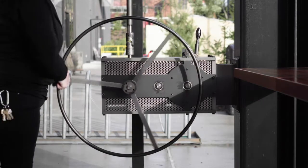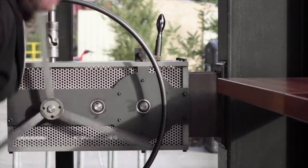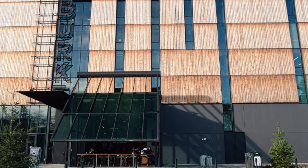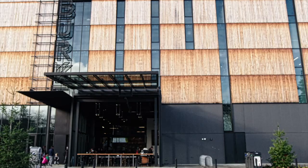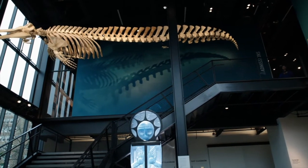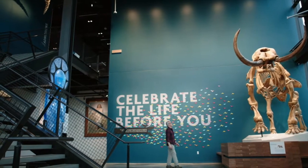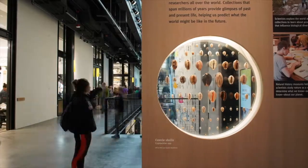This opens up the cafe directly to that future courtyard, that future garden courtyard, and it also becomes a canopy for additional seating. It goes back to using our heads, like our ancestors used, rather than our motors and our machines. It's the architecture and the placement of the galleries and the workspaces and the collections that makes the magic happen. As an architect, it's not really about the building. It's about how it shapes the space and what people are doing in the space.